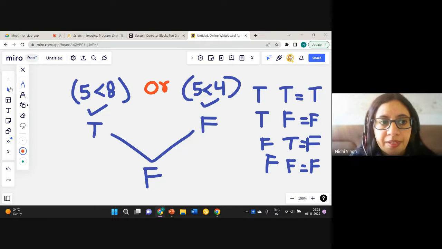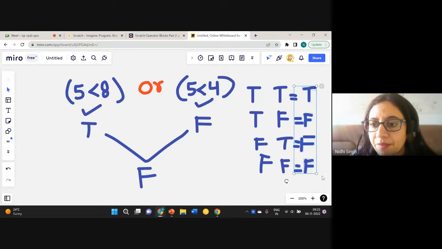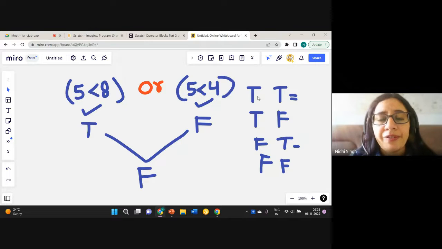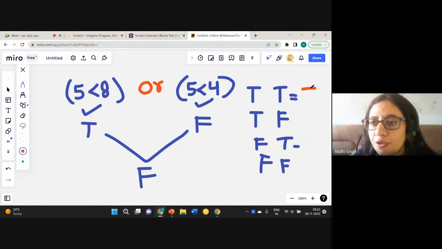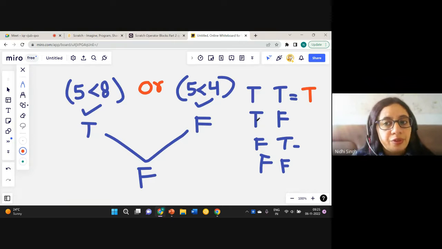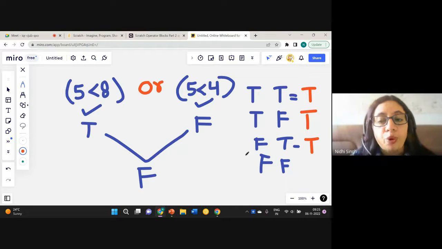So if we consider this one, when the first is true and the second is true, your value will be true only. If one is true and the second is false, then also it will give you true. But if both conditions are false, then it will give you false.